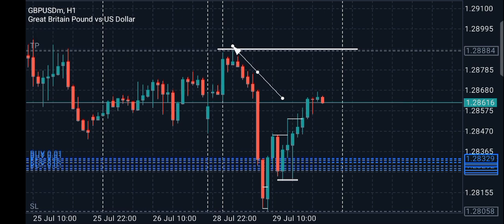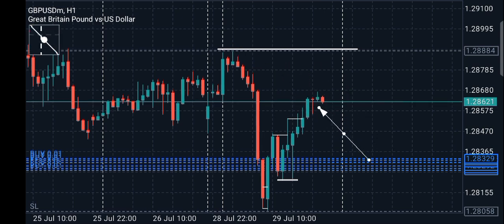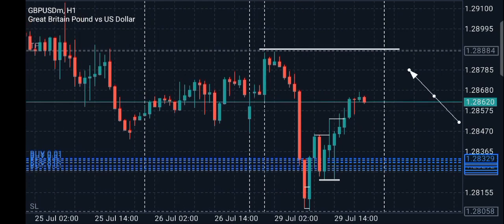But I'll just close right at this point here, so I can close half of the trades, like a few positions here, then take profit above here, guys. So that was how I got a good setup using my top down analysis.